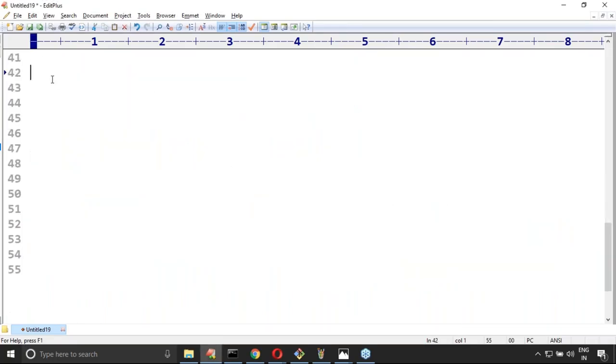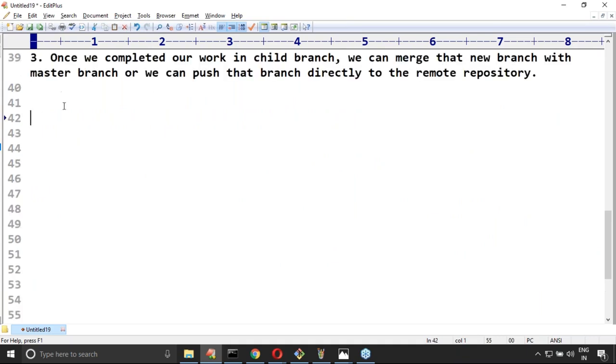If anyone asks, what is the definition of a branch? You can say, an independent flow of development. Correct? Just like multi-threading in Java, where multiple flows are there, in the same way an independent flow of development is nothing but a branch.